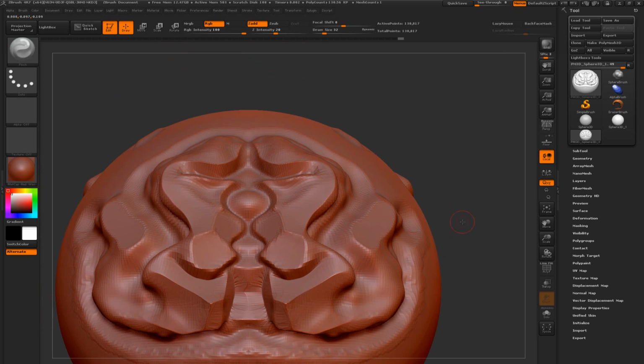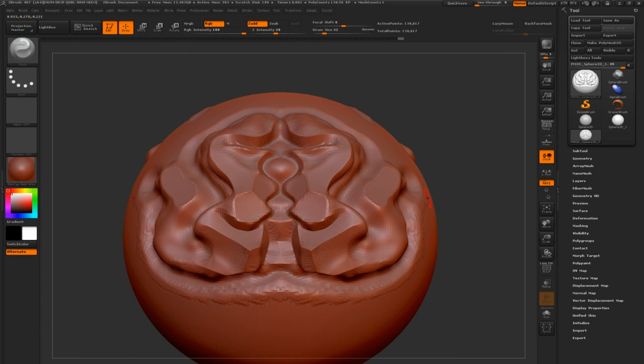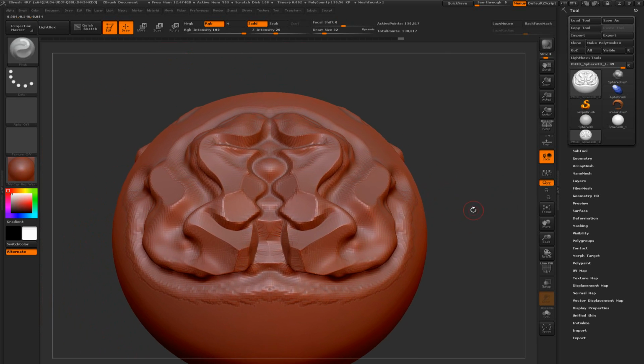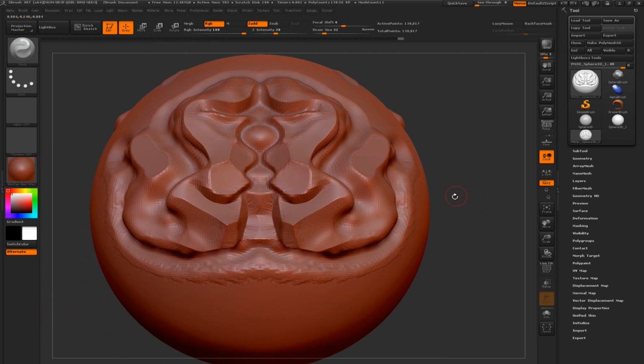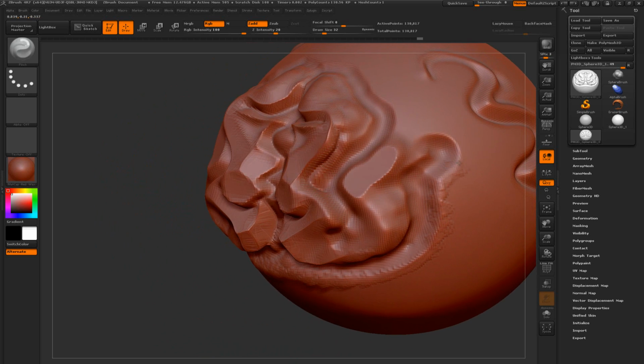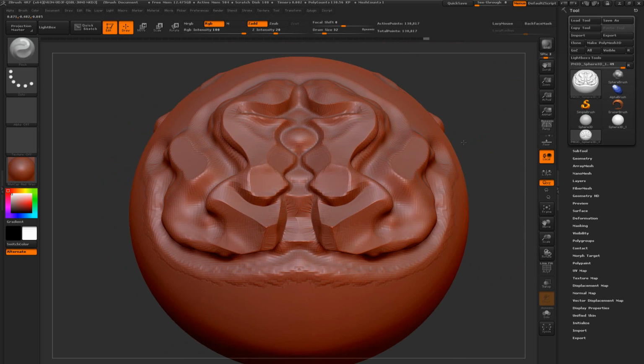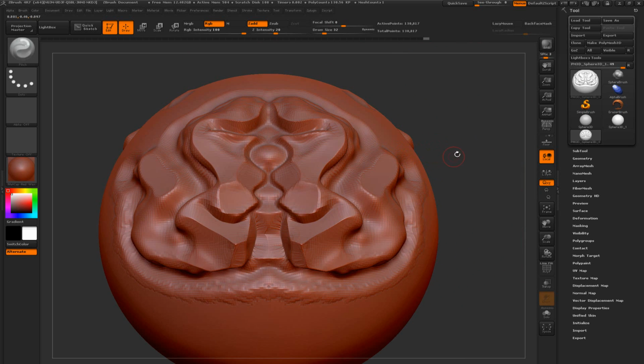All right. So as you can see, ZBrush is really a fun program. A program in which, if you know just the basics, it really doesn't require you to have a lot of knowledge to be able to jump in and start scribbling down something, trying out different ideas, and basically letting your creativity run amok. Because when you start working with ZBrush, you're gonna notice that a lot of the times when you get in front of the computer, you're pretty much not gonna know exactly what you want to do.